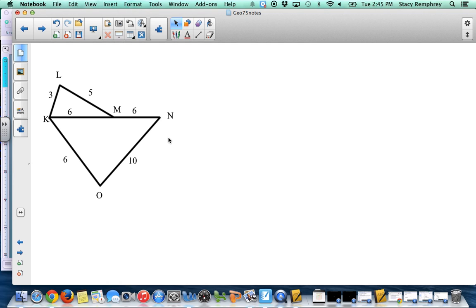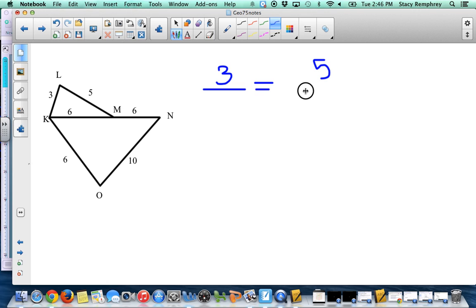All right, this last one here, I think this is my last one. Yep. I was given all sides. So again, if you're not sure, always go small to small, medium to medium. So I have my smallest side here is 3. And you could even start, say, I'm going to write all my small sides up. 5, and my largest side is 6. And now on the large triangle, I'm going to use those.